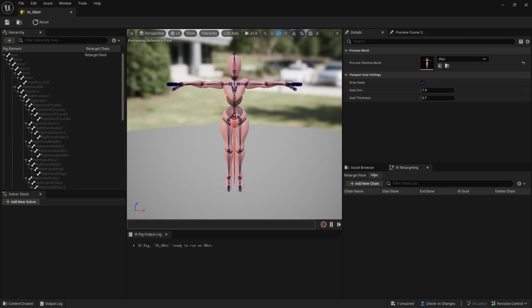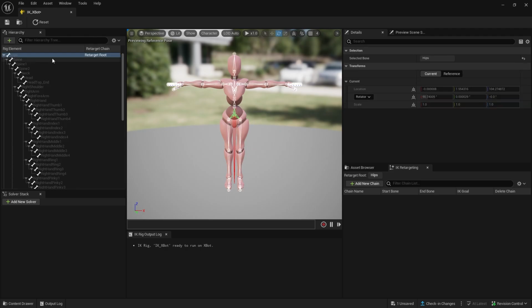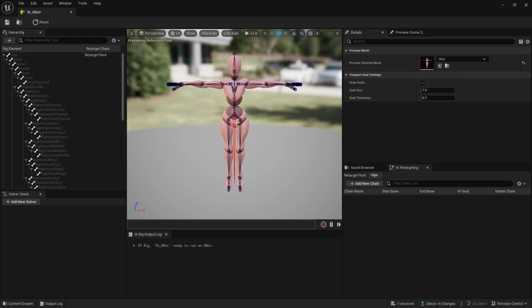But your retarget root is actually just the first bone of your character motion, which in this case is the hips. And most of the time it will be the hips, no matter what. So I would always recommend putting that as your character's hips, whether you have another biped or another creature of some sort. It will most likely always be the hips.